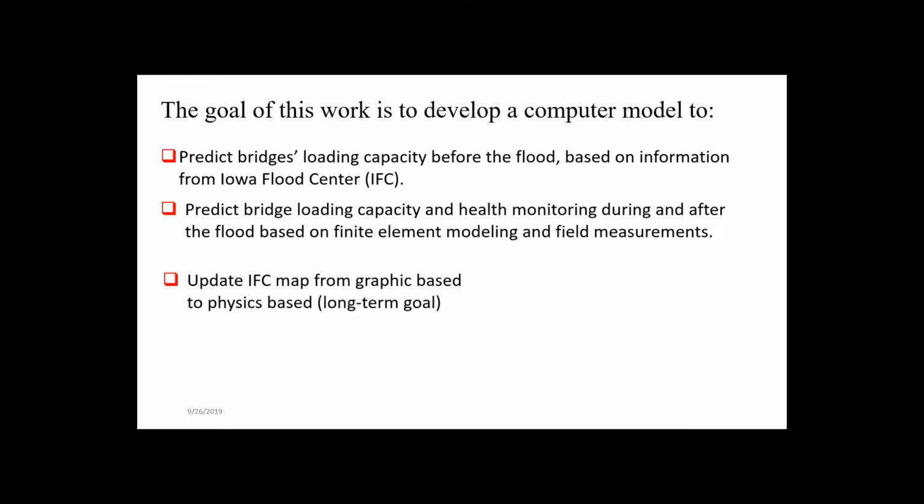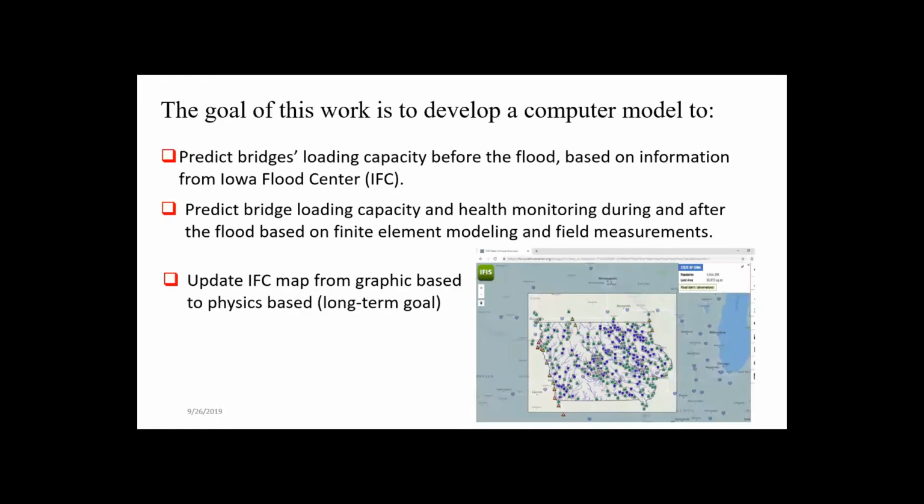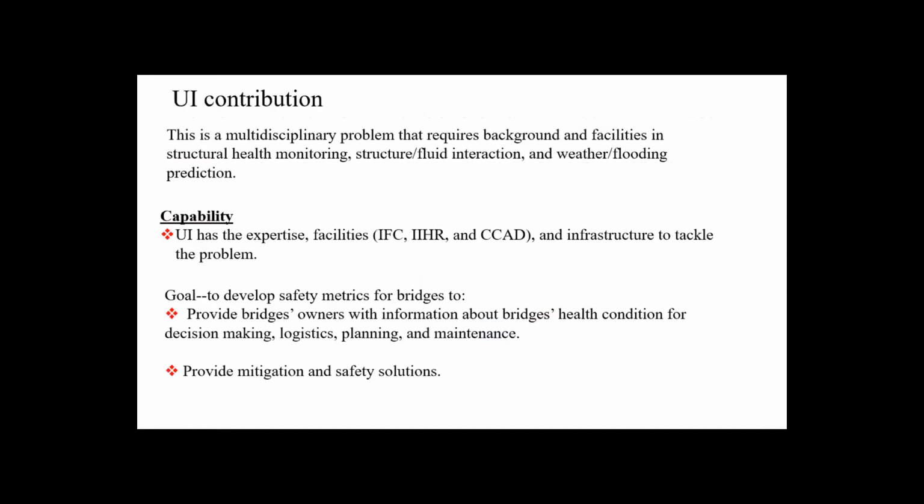And our long-term goal is really to change the map of the Iowa Flood Center. I don't know how many are familiar with this, but last time there was a presentation about this. They have so many maps, but basically this map is telling us the flood condition, and it's all graphic. And if we can change that graphic to physics-based, that would be great. That is our goal.